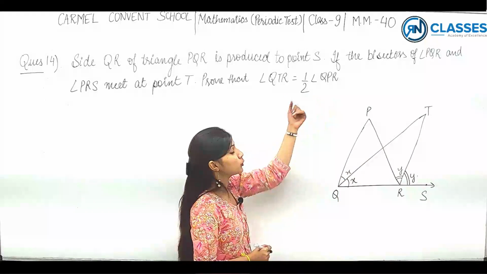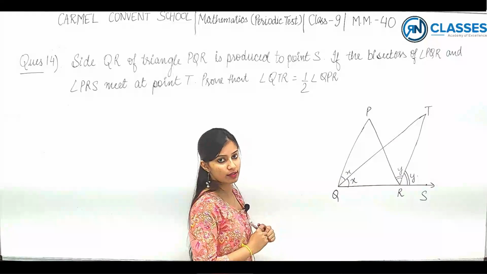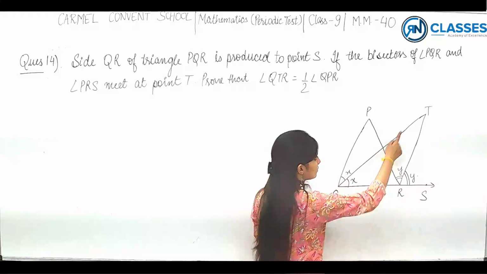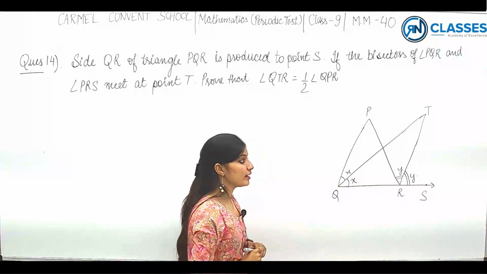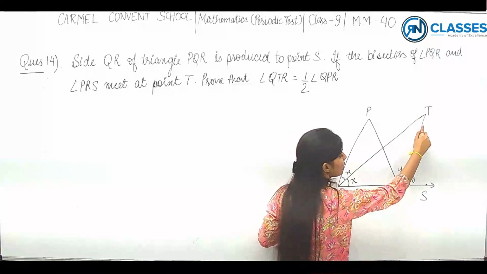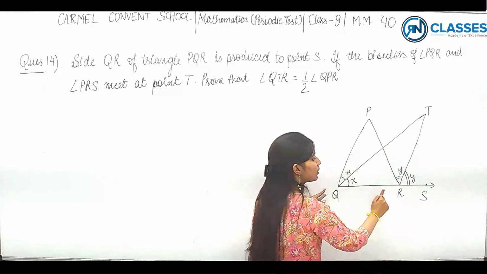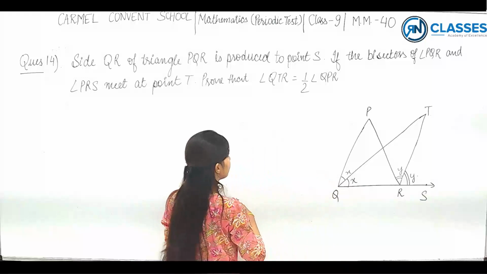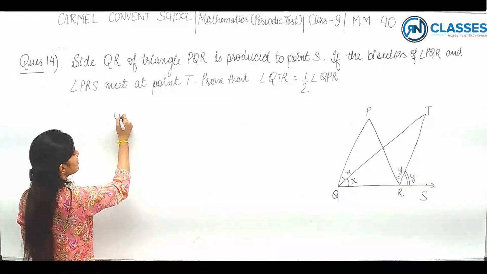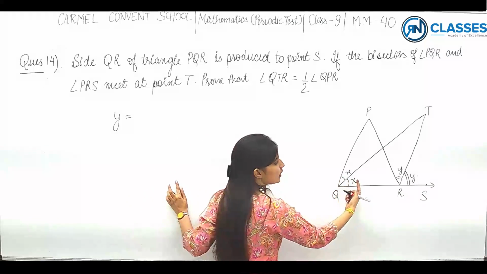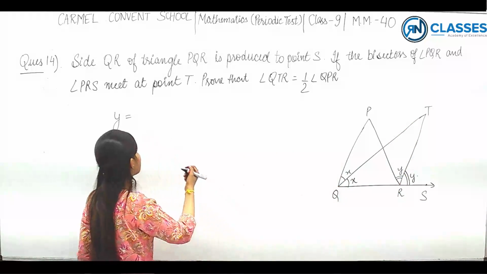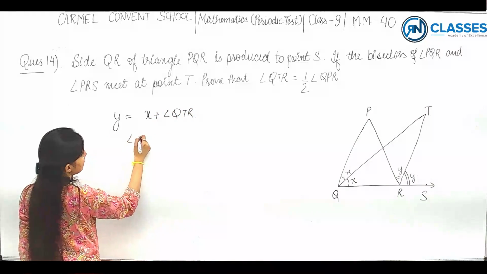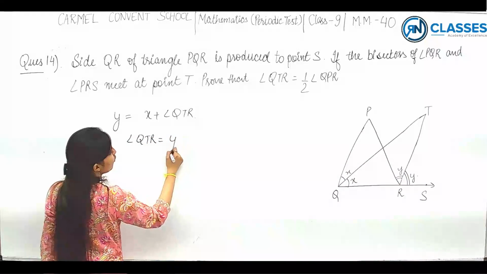तो अगर QTR और QPR को पिक्चर में लाना है तो देखते हैं ये कौन सी ट्राइंगल्स में आ रहे हैं. एंगल QTR कौन सी ट्राइंगल में आ रहा है? इस ट्राइंगल में. और अगर हम ध्यान से देखें, this is the exterior angle to this triangle. So exterior angle y is equal to sum of interior opposite angles. So y is equal to x plus angle QTR. तो यहाँ से angle QTR turns out to be y minus x.